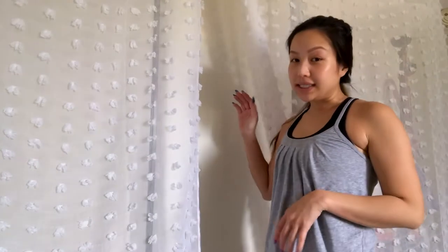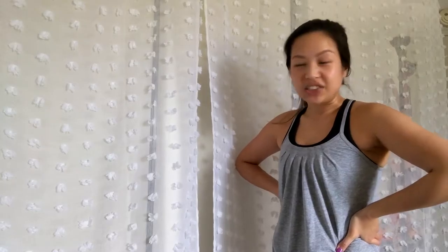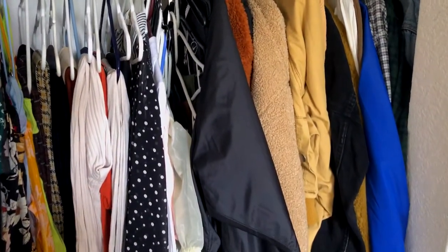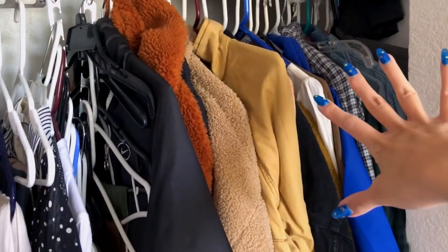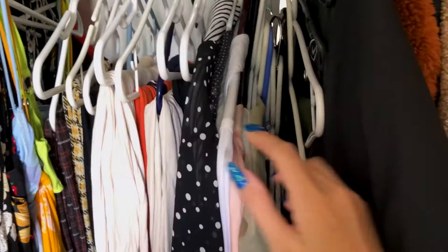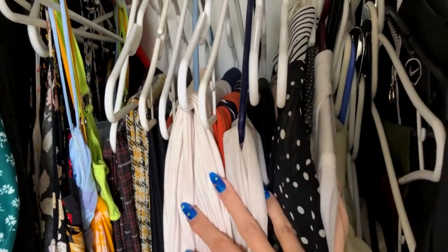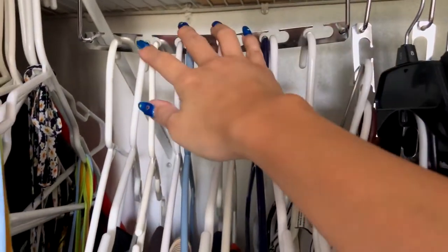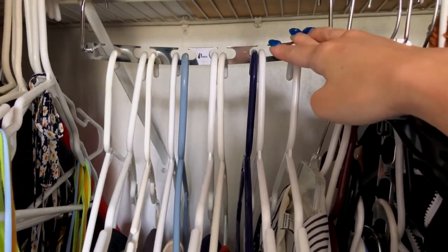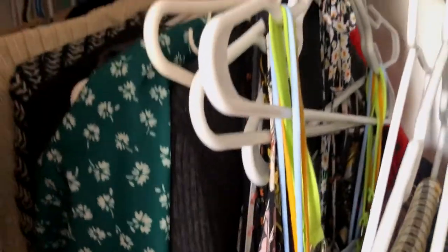I think the most daunting task is going to be this closet. So I just gotta do it. This is the closet — I have all my jackets here because I didn't move them from winter yet. These are all some blouses that need to be hung, some pants that are a little softer and I didn't have anywhere to fold them. I also got this organizer — a space saver of some sorts — and it really helped create a lot of space in here. And then I have dresses and more jackets back there.